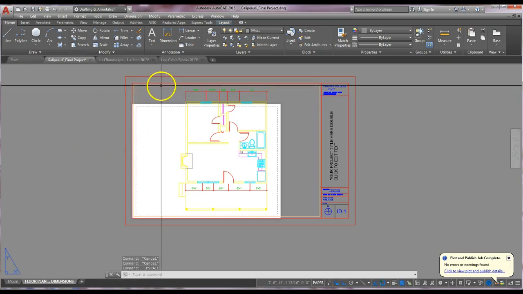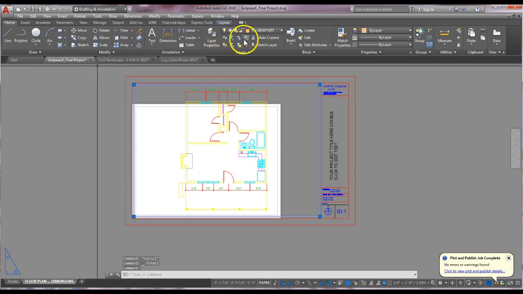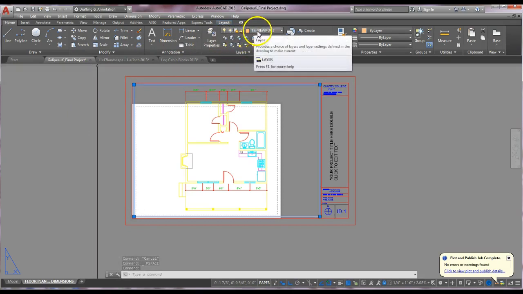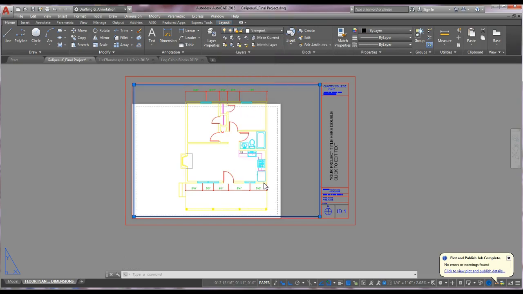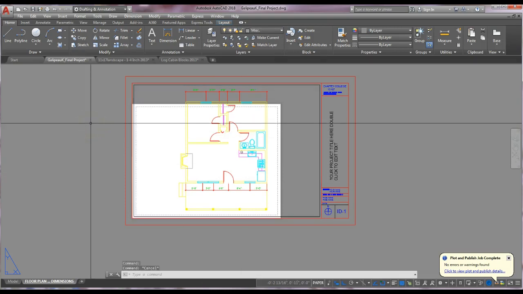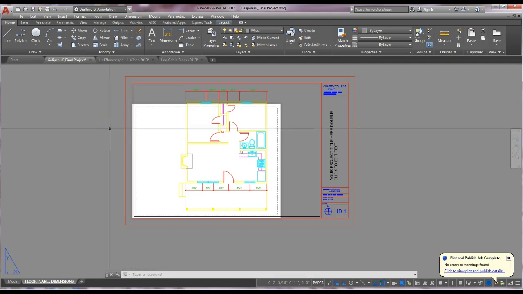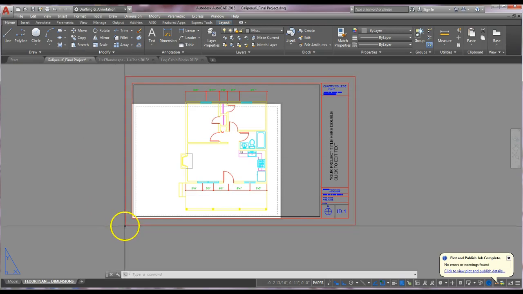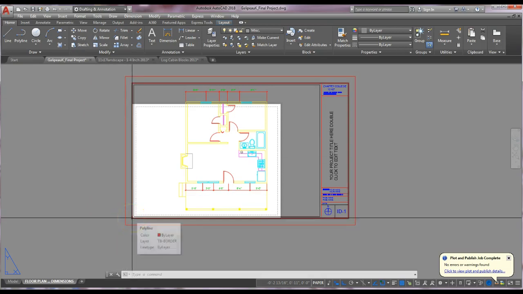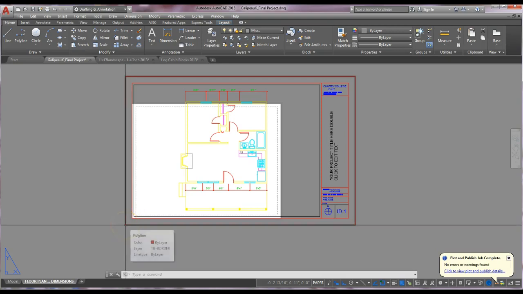The other thing I want to do is I want to select that viewport, and notice that it is on title block viewport layer. So you can either leave it on that layer or you can put it on your own viewport layer that you created, because we know for sure that your viewport is set to non-print, so it won't show when you print. Okay, now we need to set up the page layout for it to plot. And I just noticed that I moved this over, I was lining it up to the wrong border line.